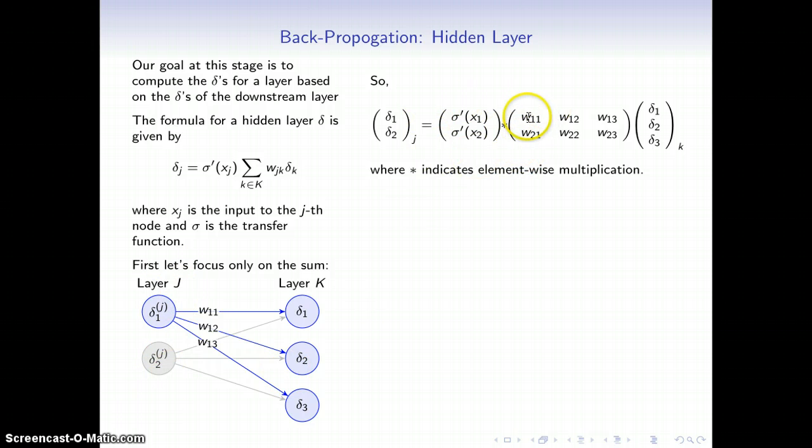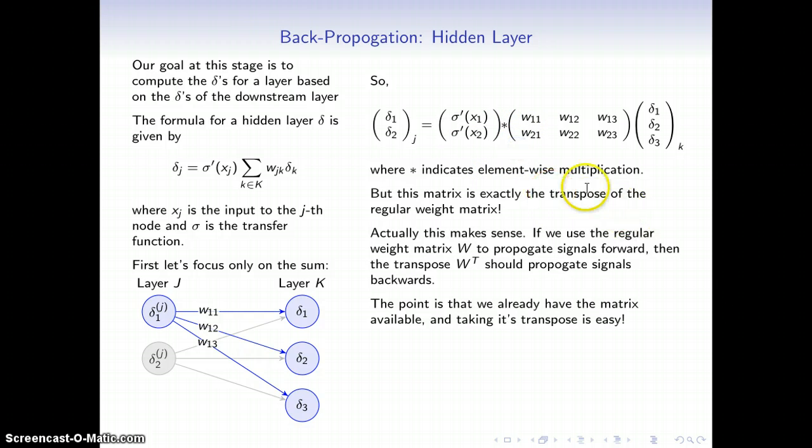I'm going to take both delta 1 J and delta 2 J and make them into an output vector. I've made them a column vector and put a little subscript J to indicate that this is for layer J. Ignoring the sigmas for a second, this is the matrix of weights in the order that's correct to pull back with, multiplied by this column vector of deltas from layer K. Once you've done all of this, you'll get a column vector with two elements. Then, you do special multiplication here, the star multiplication, element by element. We take the derivative, evaluate it at the first neuron, times whatever ends up being in this product in the first position. Same thing for the second position.